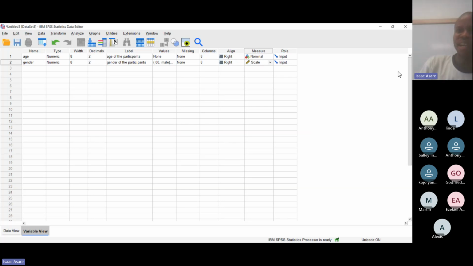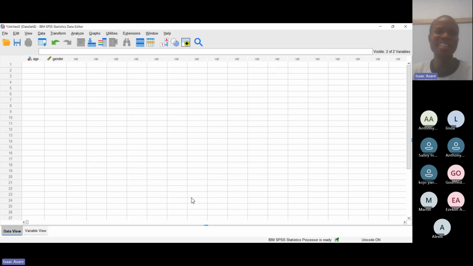All right, so let's know the type of data set that we have so that we can select the appropriate measure for it. The align, left or right, has no impact on it at all. After you are done with the definition, you go back to the data view. This is where you are going to enter the data set. So now you have defined your variables. The next stage is to enter the responses from the field. How do you do that? Just click on the data view.